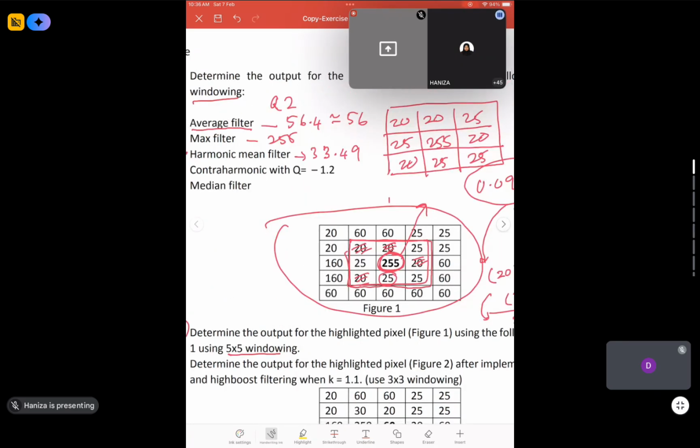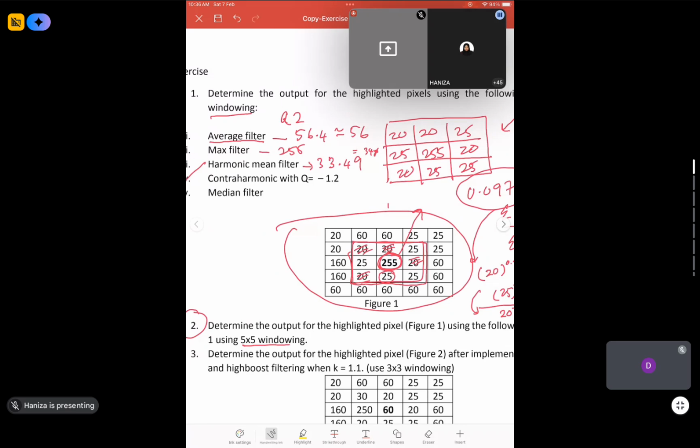Ah, yes. Okay, so we can round it to 34. Okay, contraharmonic? 31. Median filter? 25. Okay, let me check the final answer.